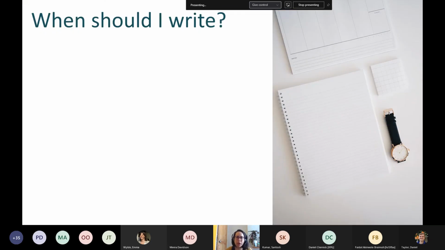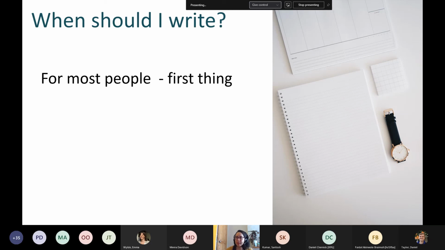So when should I write? Most of us don't really have big blocks of time in our diaries. And if they do have big blocks of time, then they normally get filled up with other tasks. Emails will come in. There'll be all sorts of little jobs that you can go and do. You can go into the lab and sort some stuff out. And if there is no deadline, you definitely won't do it. So when should you write? For most people, the best time to write is first thing. So the first thing you do when you come to your desk is to write.